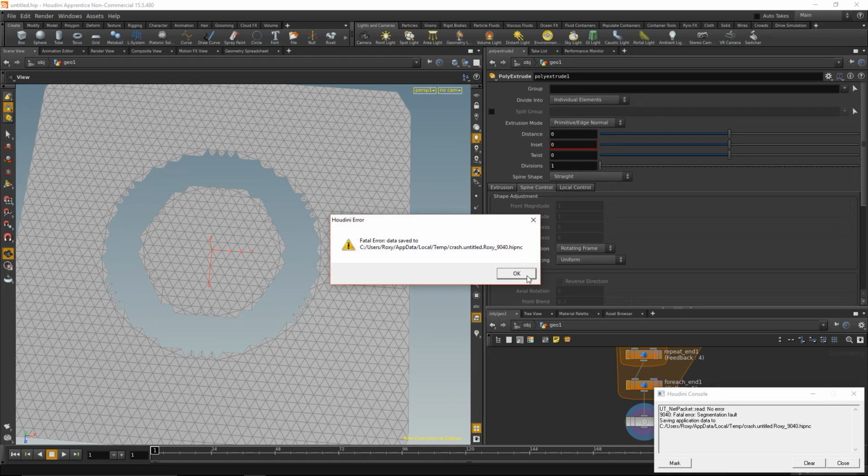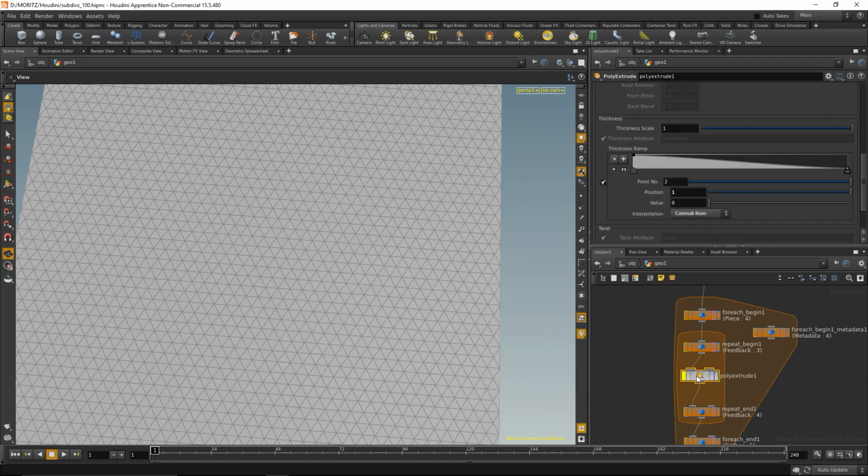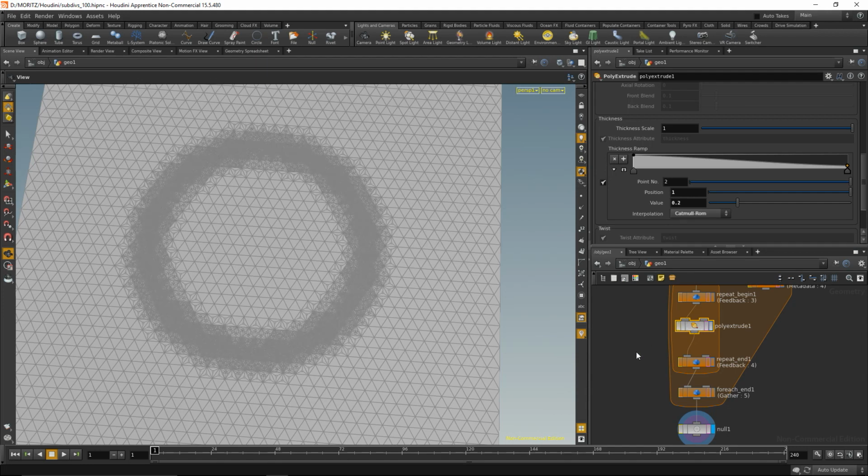And my Houdini crashed on me. So I guess you need to give me a second and I'll be back. Okay, I think I found what was causing it. So within the poly extrude sub, do not set this to 0. I repeat, do not set it to 0, but set it to something like 0.2, for example. Highlight that and reactivate it, and let's keep our fingers crossed it's not crashing on us. Yeah, exactly. And it's doing pretty much exactly what we wanted it to do. So let's get through this one more time.